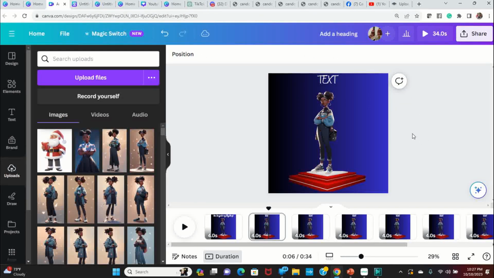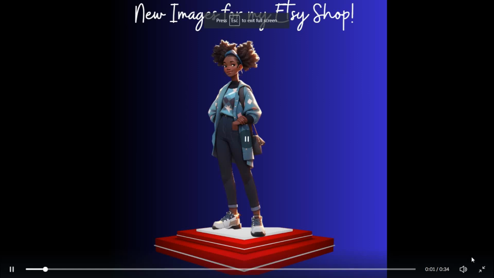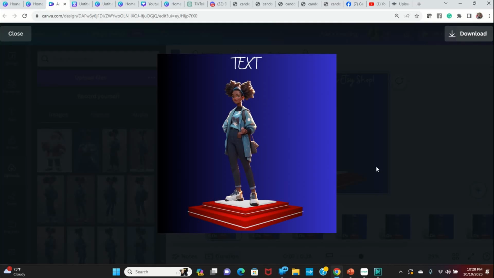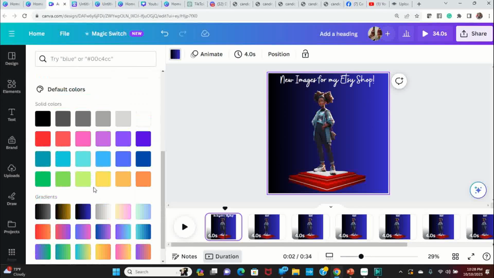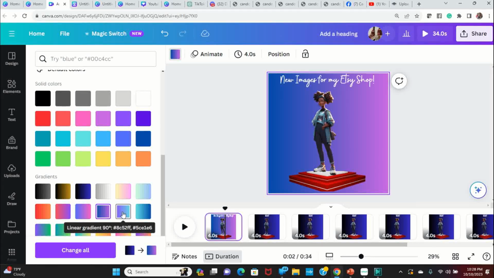Because she's blue on blue, I might end up changing my background too because it's clashing for me. I'm going to click on the first one so you guys can see here. I think it needs to pop a bit, and it's not going to be able to pop with that blue background, and then she's wearing blue. Oh, I can't use my favorite color. Okay, so let me go back and find a different color here. Look at me still trying to use blue.